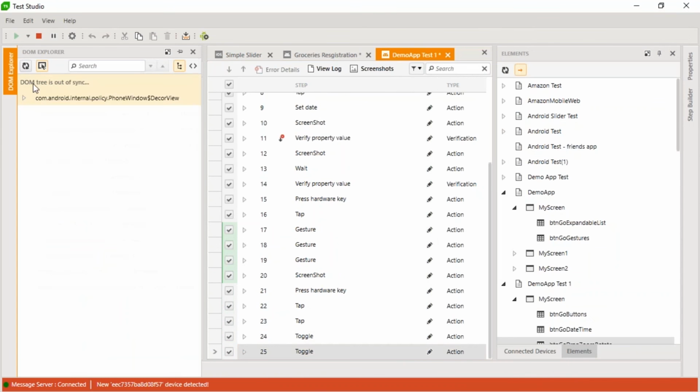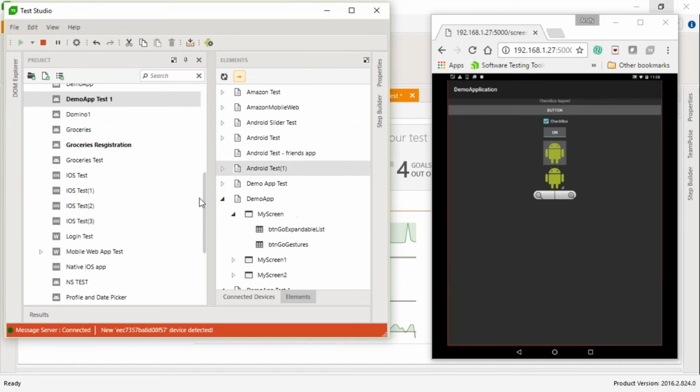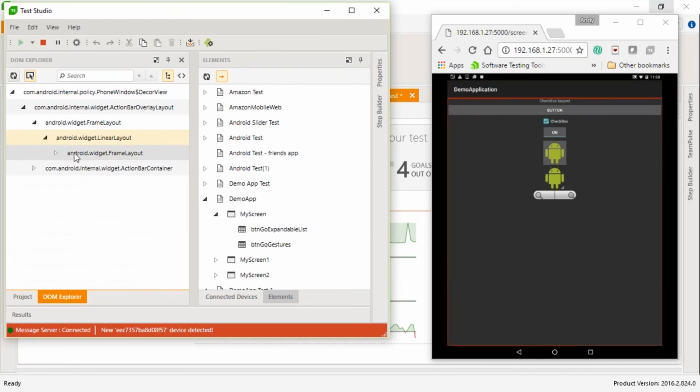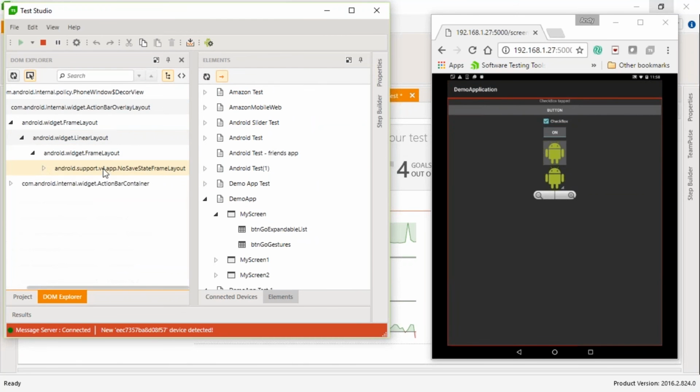And I can even jump into the DOM Explorer tab, and we'll try to share the screen here for you. And on the DOM Explorer tab, I can drill down into the layer of the application that I might want to add a verification on. You'll see the red highlighter as it closes in for us on the area that I'm looking at.